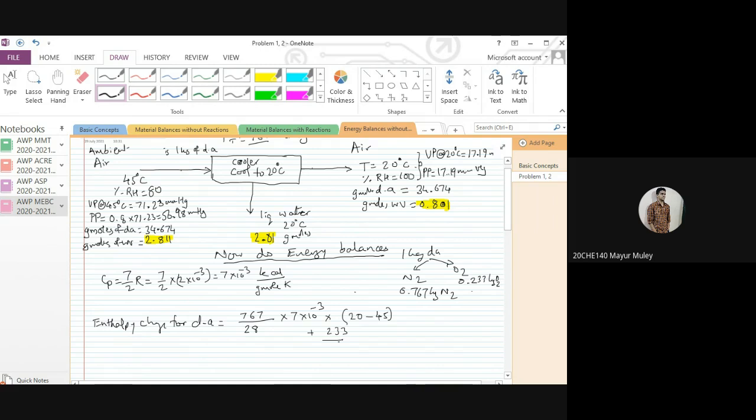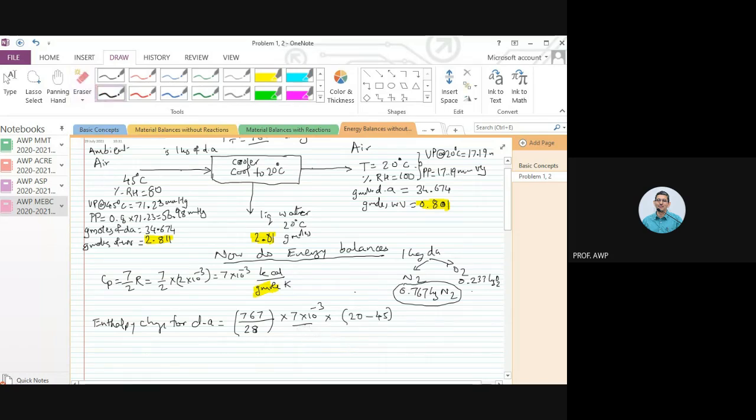No, sir. Actually, here I did the mistake. I multiplied this with the mass of nitrogen. I forgot to convert it into moles. Sorry. Right. So this is in terms of kgs, but CP is in terms of gram moles. Right. So either I convert the CP into kg, or I convert the kg into gram mole. Either way. That is why I was getting some weird answer. No, it doesn't matter, Mayur. It is perfectly okay. So if I convert this 767 into gram moles, it will be 767 divided by 28, molecular weight of nitrogen, into CP. It is something like 27.4 moles. Okay.